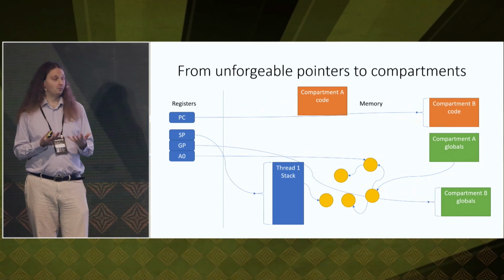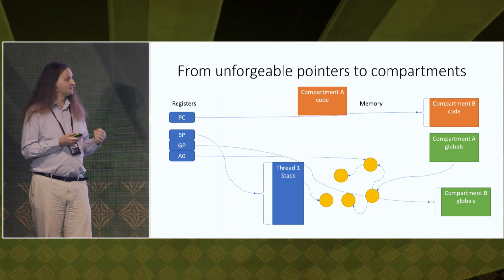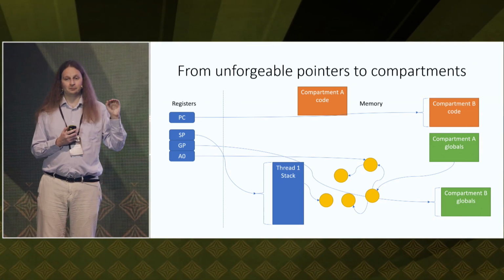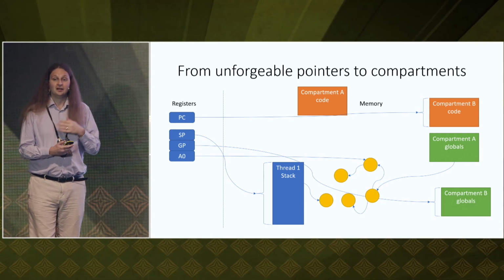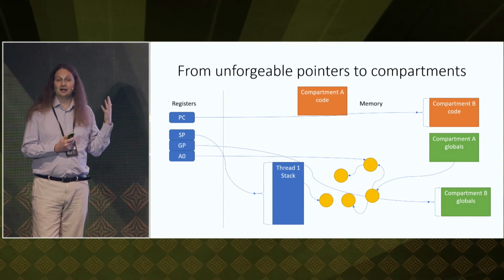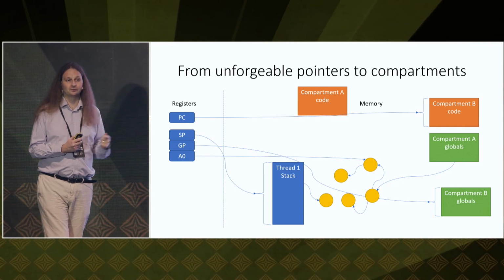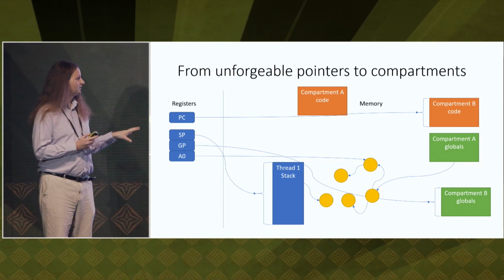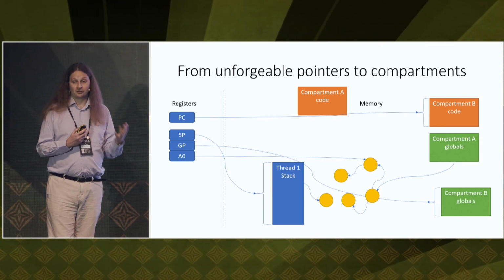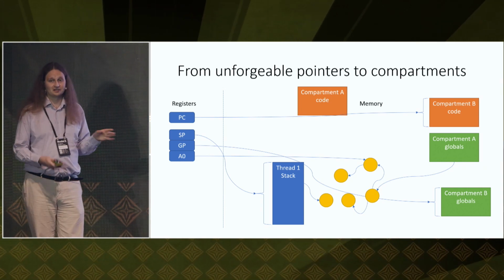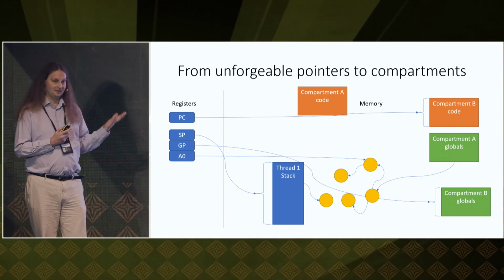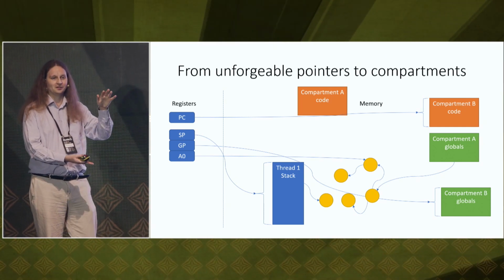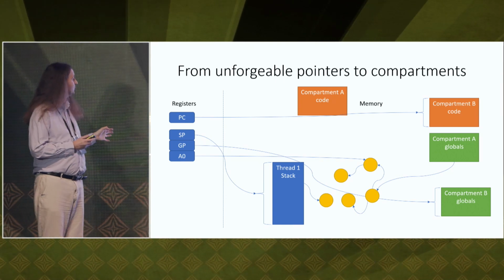So when we invoke the compartment switcher, it's going to end up updating the program counter to the new compartment's code, and it'll be at a specific offset in there that's based on the entry point that you handed it from the import table. It's going to update the global pointer to the new compartment's globals. It's going to do all of these things as an atomic step, at least from the perspective of the caller. It's not actually stopping the world and doing everything in one clock cycle.